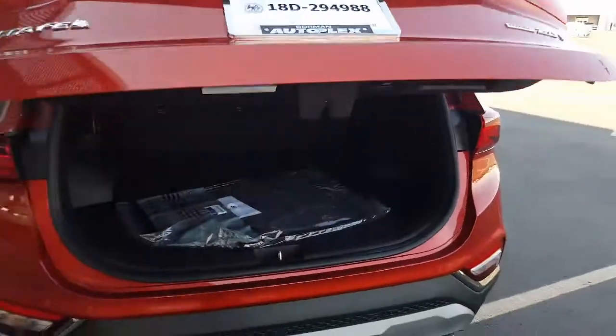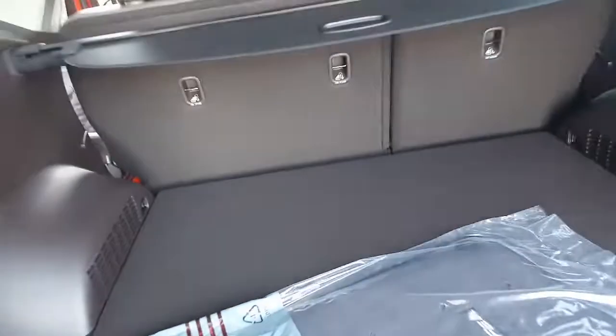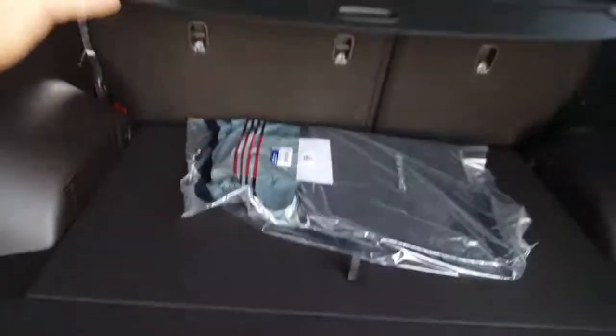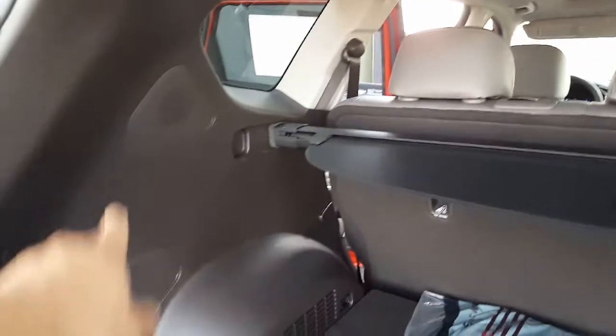It's got an automatic lift gate, comes all the way up. Just in the back seat right here, you have 2 compartments in this space alone, and you can lift this up and just look at that. Crazy amount of extra storage space. You got kids, put diapers in there, your toys, snacks, extra clothes, especially if you go to the pool, such like that.